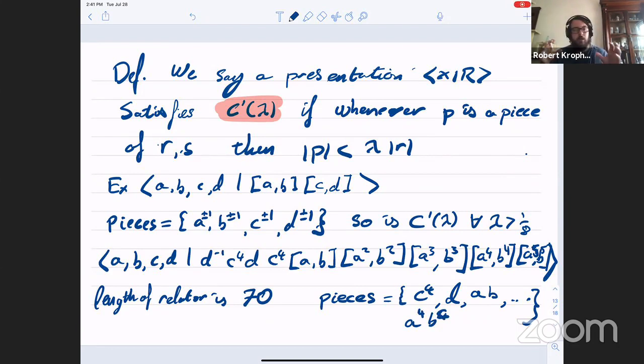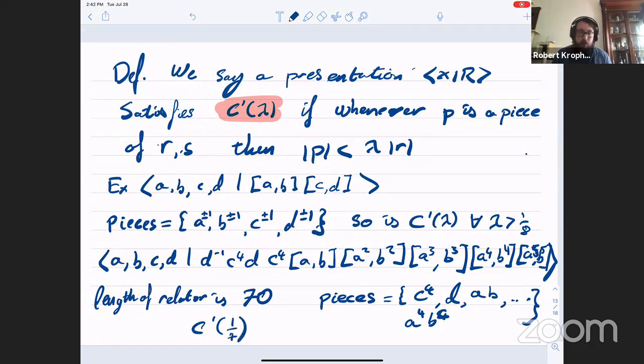You should think about why this is the largest piece, but this a to the 4, b to the 4 appears in this commutator and it appears in this commutator. And then you can't get anything larger. The second you start adding in extra a's, it's not going to appear here. You start adding in extra b's, it's not going to appear here. And if you start adding in c's and d's, you can quite quickly see that it's not going to appear anywhere. And so this is c prime lambda for anything bigger than 8/70.